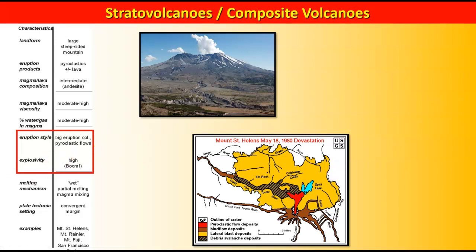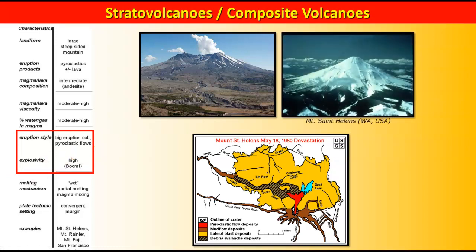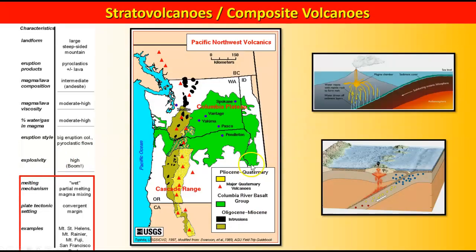So same thing. If you were asked, hey, where would I see an intermediate type or a stratovolcano? We're thinking subduction, right? We're thinking one plate subducting under the other. And here's this example of the Cascade Range, right? These are all kind of volcanoes. Boom, boom, boom, boom, boom, boom. These are all intermediate, okay?